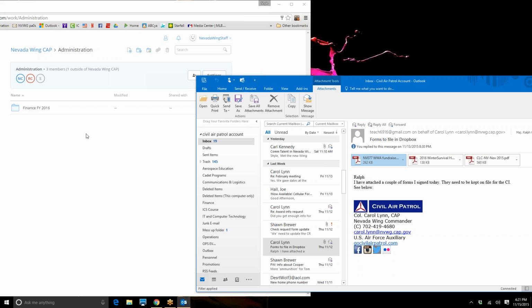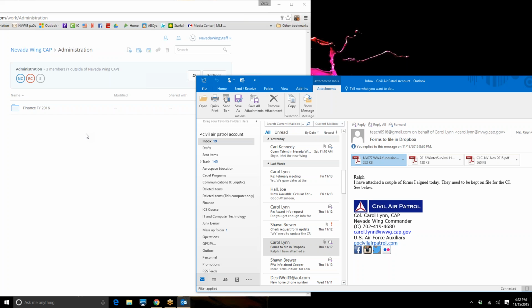One, anytime you make a folder, I would name it by the fiscal year or the calendar year because, as you know, there are suspense dates. There are dates that we are required to throw stuff away, like personnel records after 5 years. They have to go. It's not that it'd be nice to get rid of them. We are required to get rid of them because we don't want to keep records forever, and National doesn't want us to keep records forever.